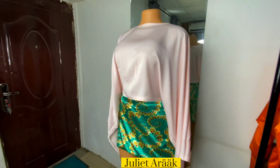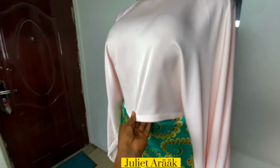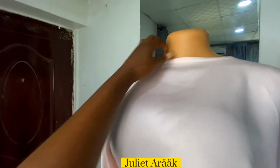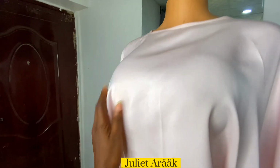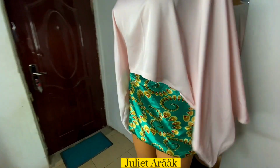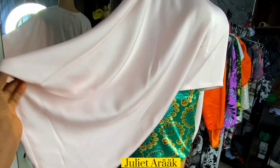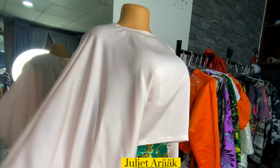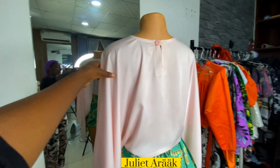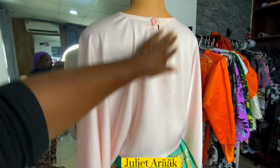So guys, this is the final look. This is how it's looking right now. As you can see, everything is nice and clean. All right, so this is the back. See that?